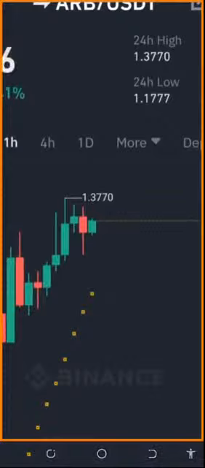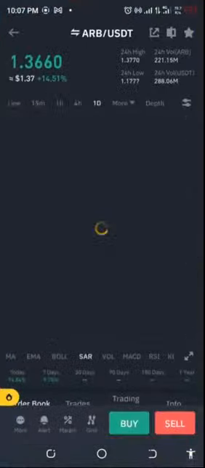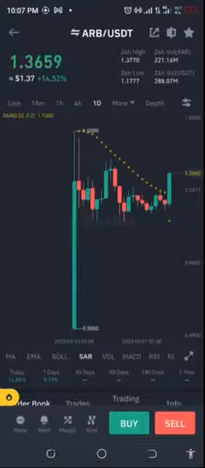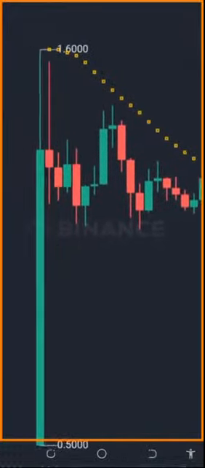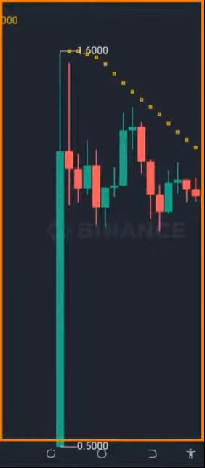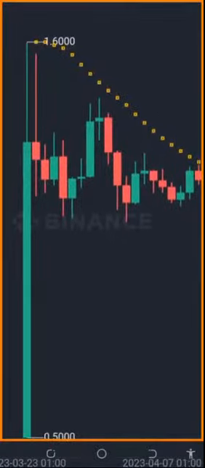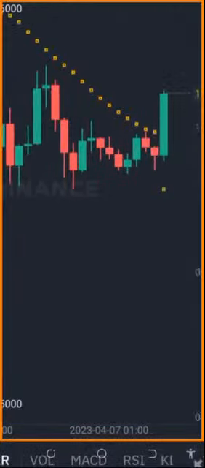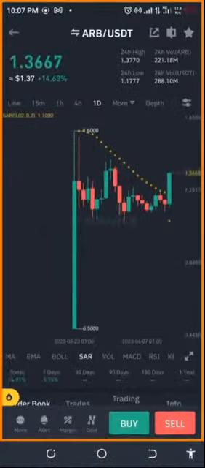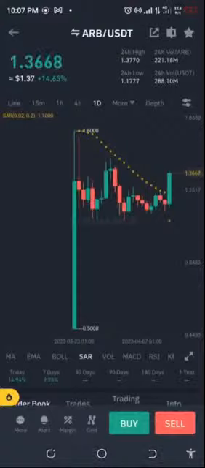This is a new coin that just got listed. Oh yeah, I believe it's going to pump. You can see the parabolic SAR is actually under it, so it's very possible that this is going to pump even higher. It went to $1.60 at the beginning, so there's hope. It's like 3 weeks old. Okay, let's see how this goes. Let's keep our fingers crossed, and I'll be back with the results.